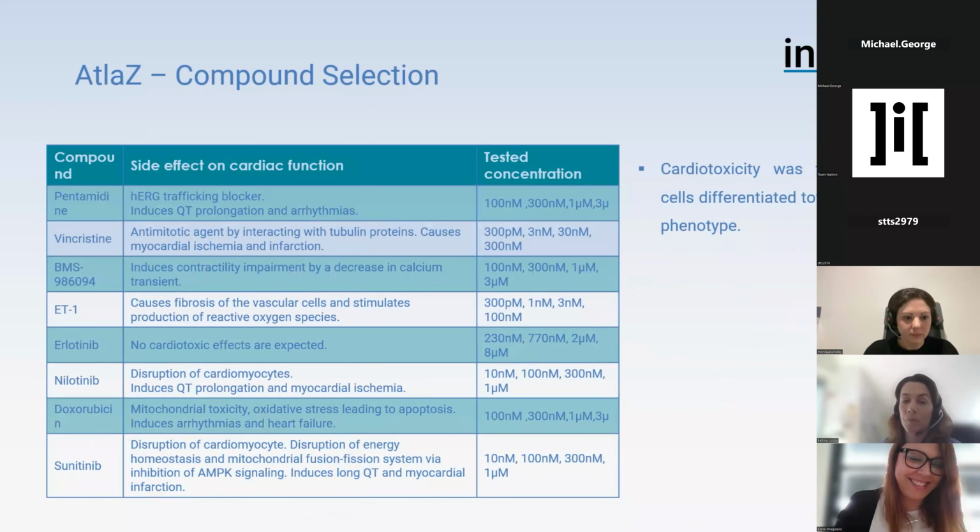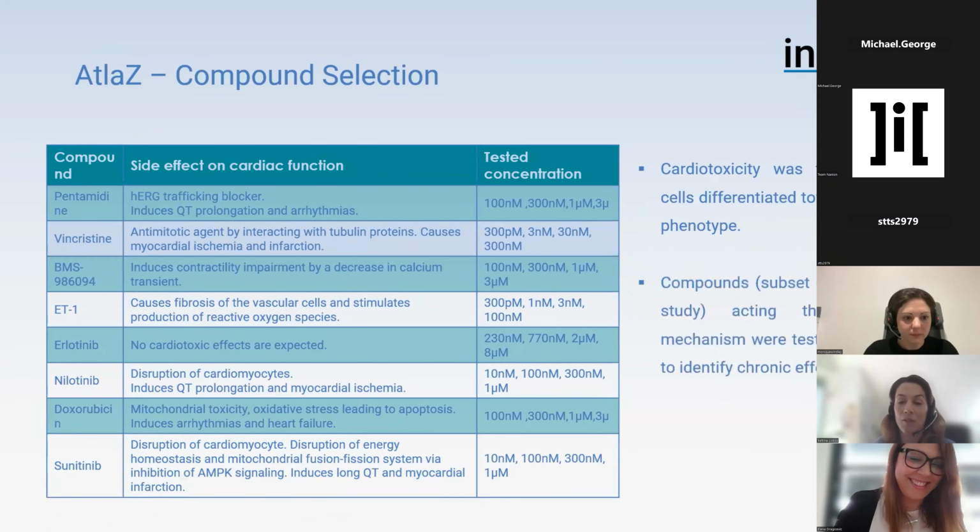That was quite cool. And the compounds that we selected were actually a subset of the HESI cardiotox study that was just being performed. That was chosen because we had so many different mechanisms of action working on the cells, therefore testing a broad range of ways of cardiotoxicity, very successfully actually. So I won't go into detail with all the compounds.